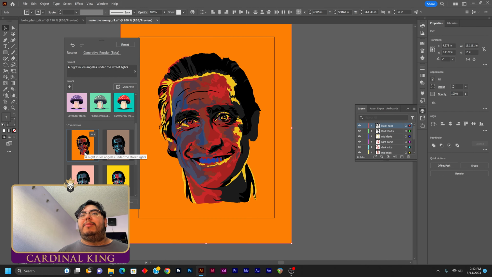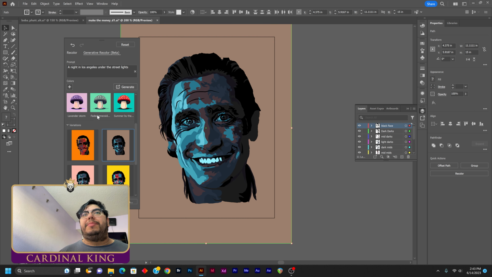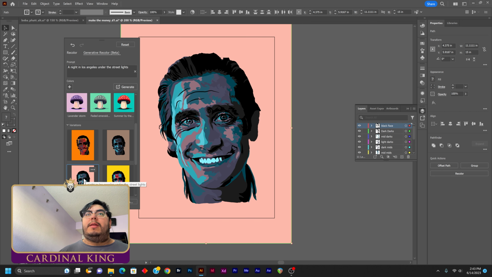And wow, this one's pretty trippy. It does have that kind of yellow though. So we were looking for that. This one's pretty cool. It has a cool color palette. I actually prefer this one out of all of these. So I mean, you're probably gonna have to experiment with these to get what you want.